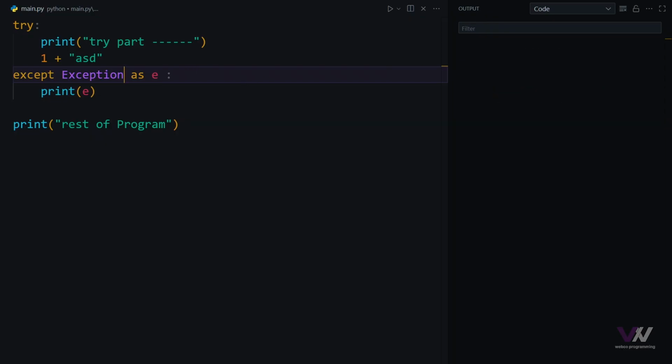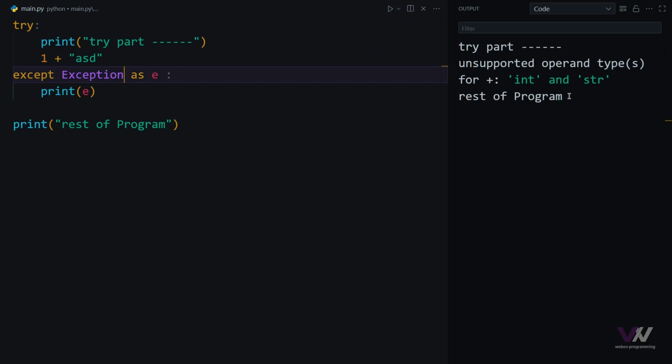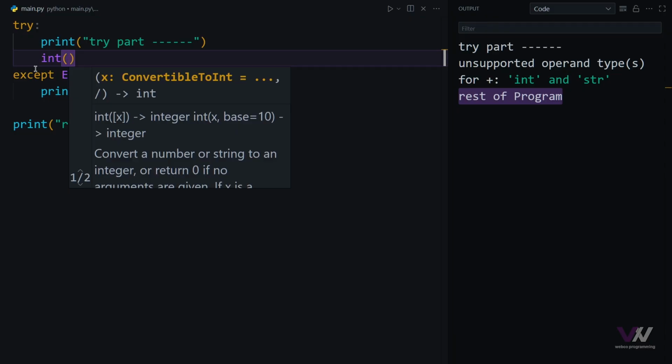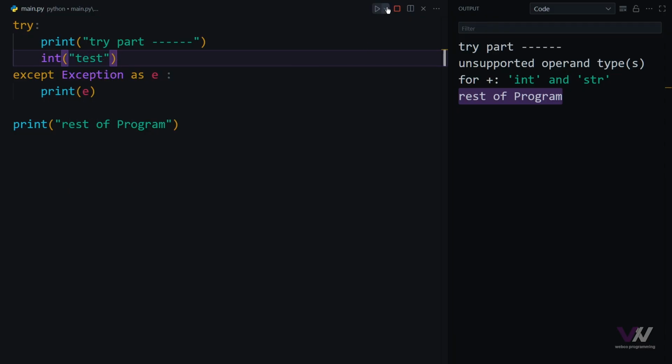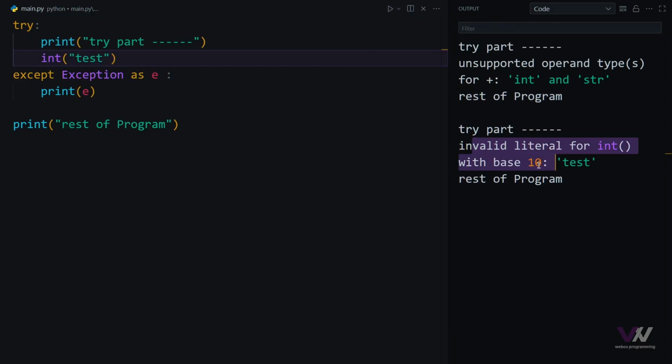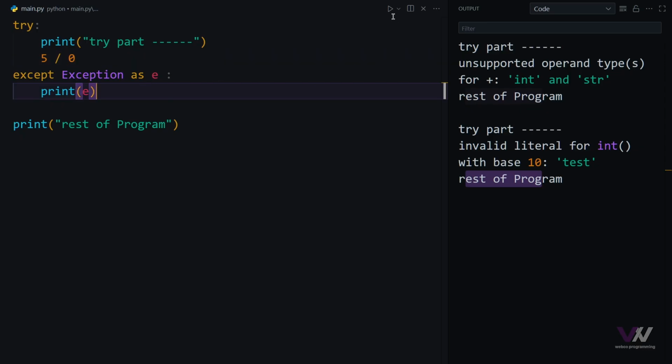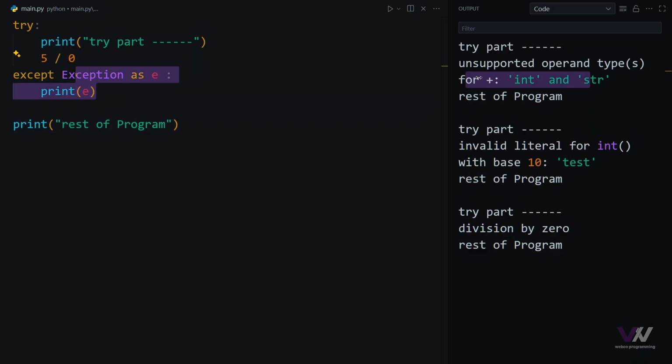For example, in this case, here you can see we got this type error. If we run, you can see we got that caught right here, and still we got the rest of our program running here. The other type was our value error, so we got this typecasting of this test word, for example. If we run this again, you can see we got the error handled and again ran our program. And the last one was our division by 0, which here let's say we got this 5 divided by 0. If we run again, you can see again we got this error handled and we got the rest of our program. And the same, these 2 lines give us 3 different handling, error and exception for us.